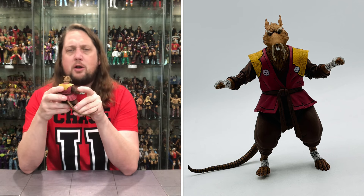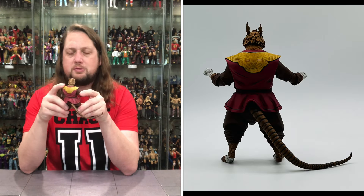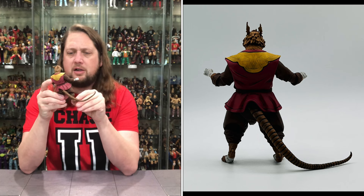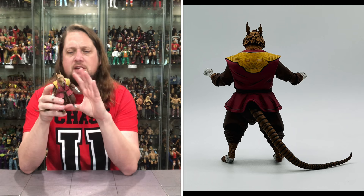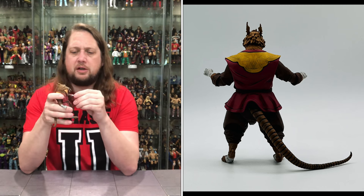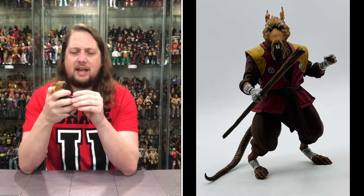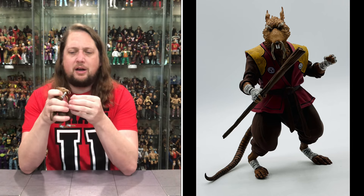He's got his — is it a kimono? Maybe it's a gi. Who knows? But a nice ornate one. You got all kinds of different colors going on: brown belt against the maroon, gold kind of up on the top looking very nice. Brown outfit throughout, as we've seen in the past with old Master Splinter. He's got the wrapped-up hands. It looks like he's been in the boxing ring, hands all wrapped up and ready to go.